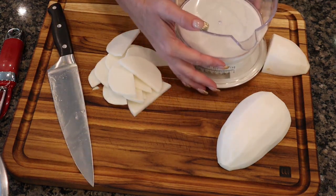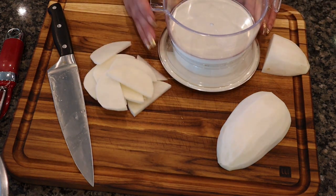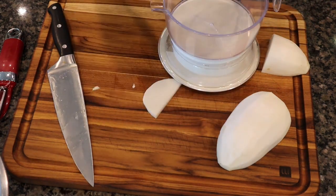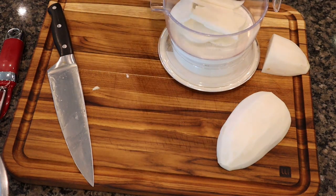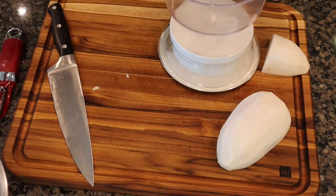Let's measure this. Let's see. We need 4 ounces. I'm so lucky. That's 4 ounces. Oh, I should play lotto. Okay. Put that in my bowl.